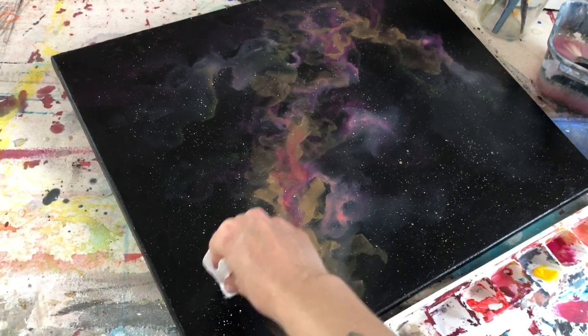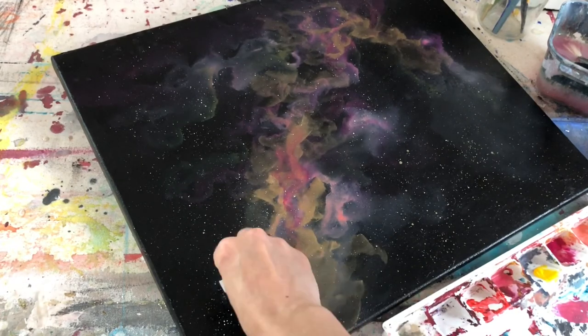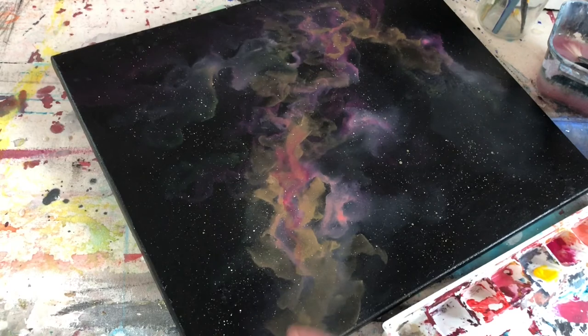Grab some TP. Dab that off there. Perfect. Okay, so that's kind of how to do the nebulas.